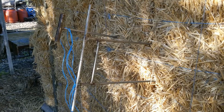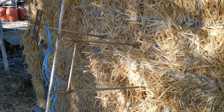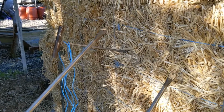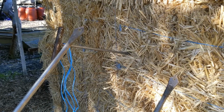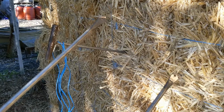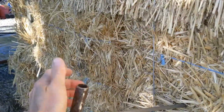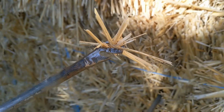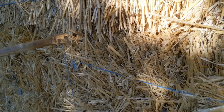These are the tools that we use to trim up the bales, to split bales. This one here is a double bale needle or bale pin. You can see there's two prongs on the end there with holes drilled through, and the string will pass through them. This one's just a single, and you can see the ends on those. There's some slots. One passes the string through the bale when you push it through, and the other one is capable of pulling it back out and releasing without having to thread the string through a hole.